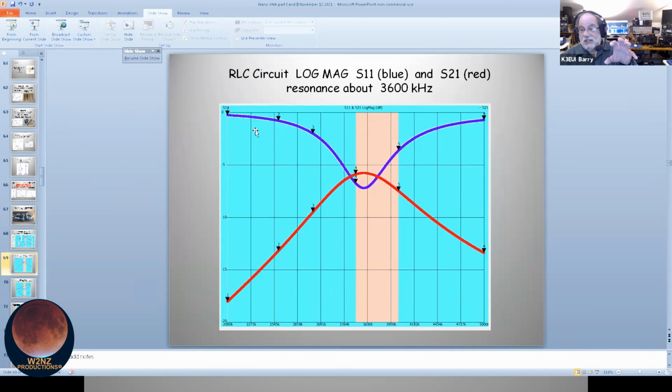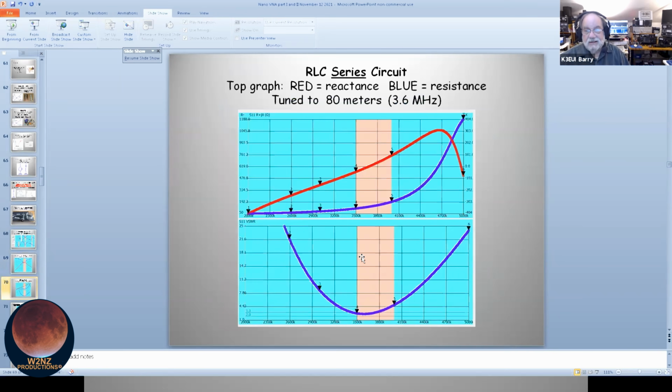You're sending out energy and measuring how much comes back, but you're comparing it as a ratio, and then take the log of the ratio. So it's called the log of the magnitude, and it's a ratio of input and output. So the blue is what's coming back, and I think the red, yeah, the red is the through signal. Oh, in a series circuit, what happens? At resonance, you get the maximum current. That means what? The minimum loss. Oh, now I get it.